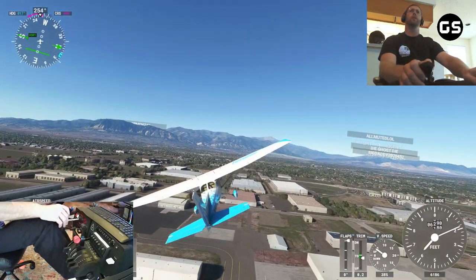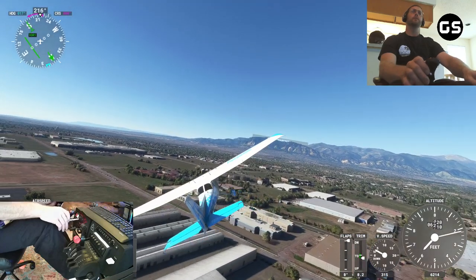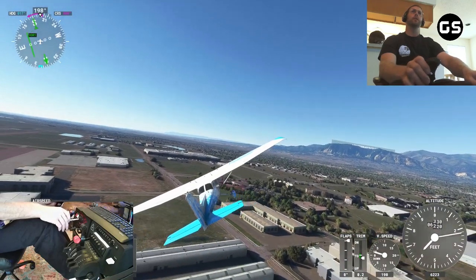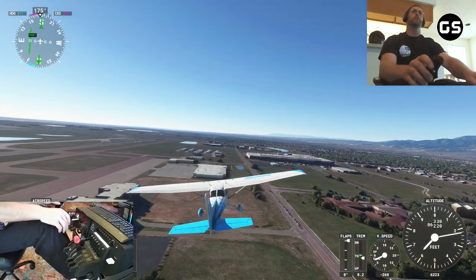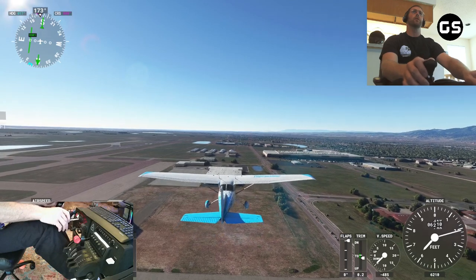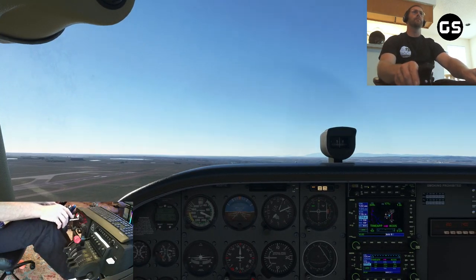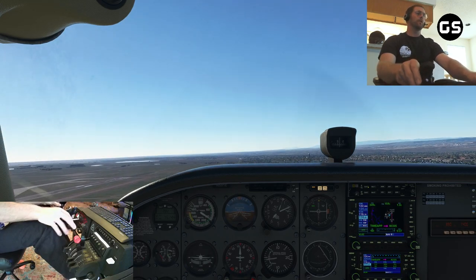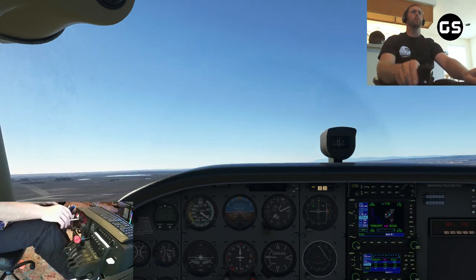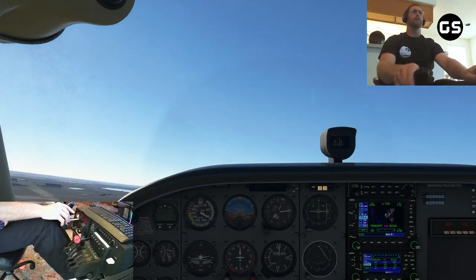So the reciprocal of 3.5, one seven. That's where I want to roll out here. And we're going to do that much better. We'll climb up to, say, 7,500.